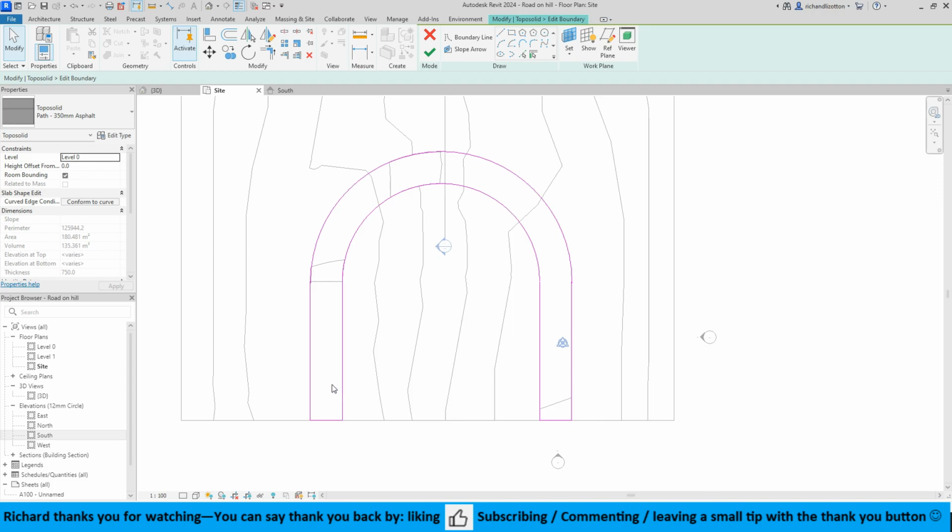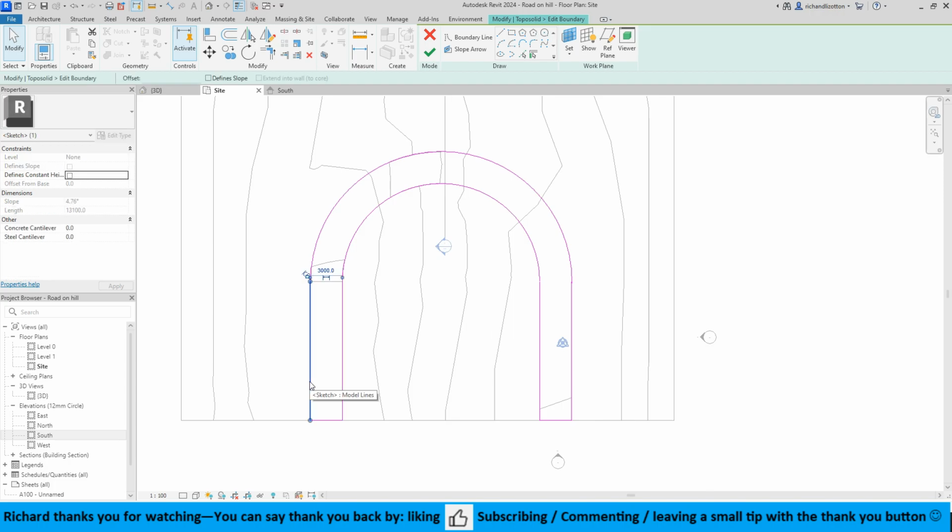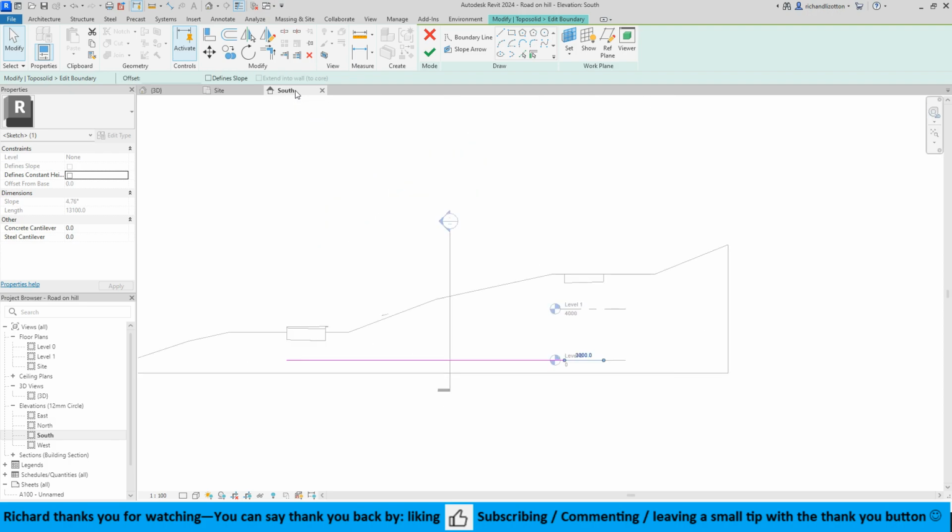What we've got here is the half road thickness, and as you click on a line, it gives you the length of that line, even with the curves there. By doing that, I was able to work out the length of the road at what would be the center point of the road. Then on my south elevation here, I've measured from the point in the road there to the point in the road up there as a direct height by drawing a line across and just measuring the distance. That's given me the gradient of the road that I can work out.